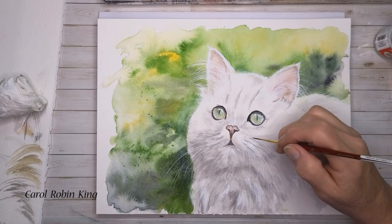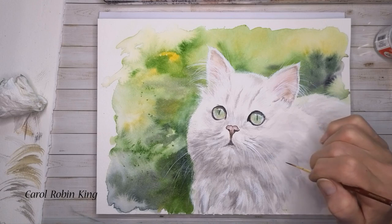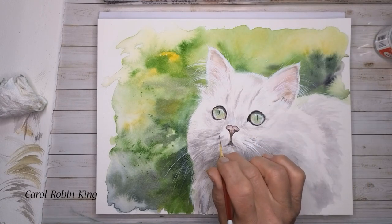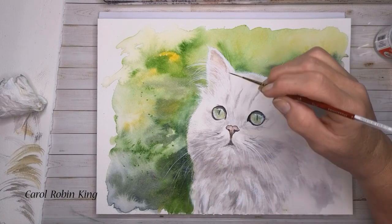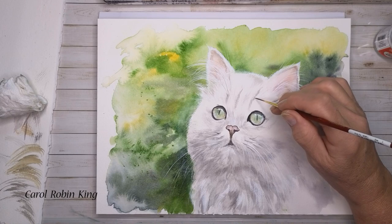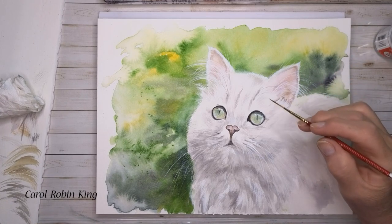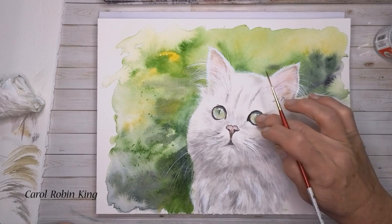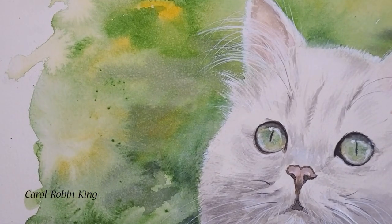There are a couple of dark hairs in here. So we're going to add those. Actually going to use a different brush. Just do a little dry brushing on the eye to make it look a little more realistic. See if I can zoom in and let you see. A little better.